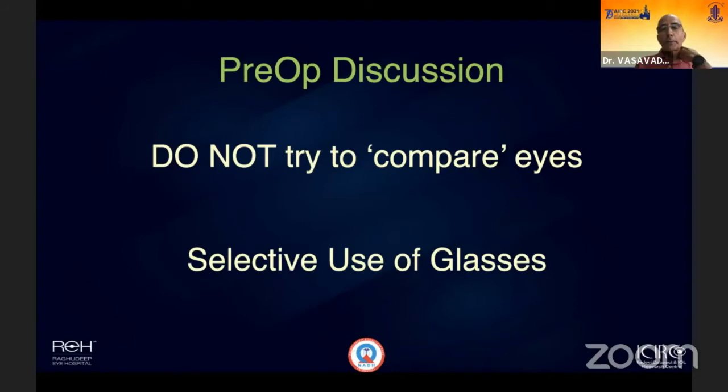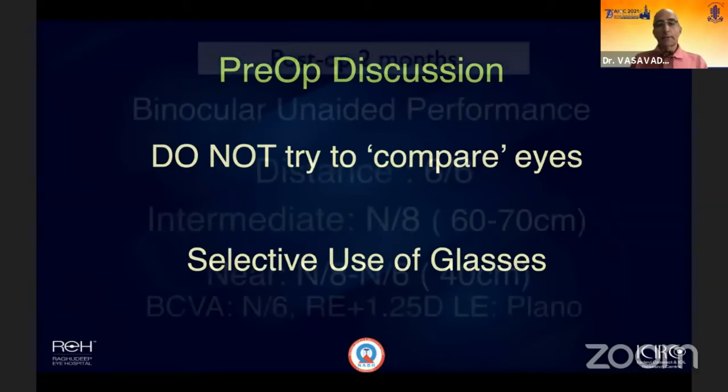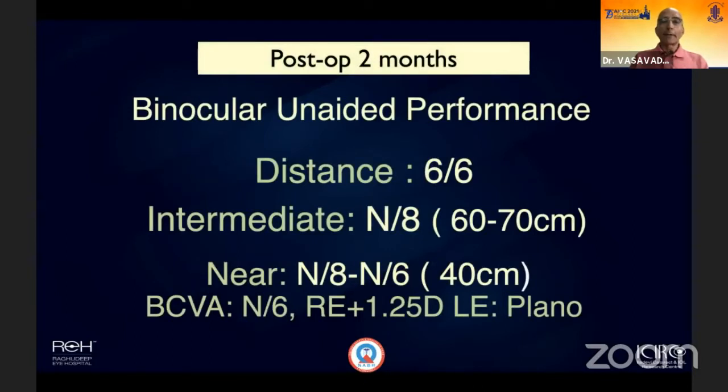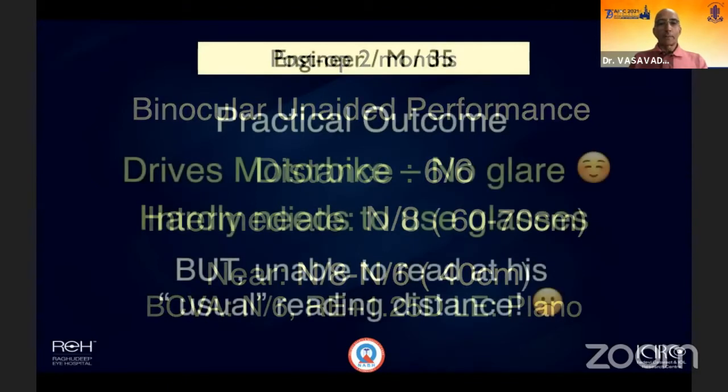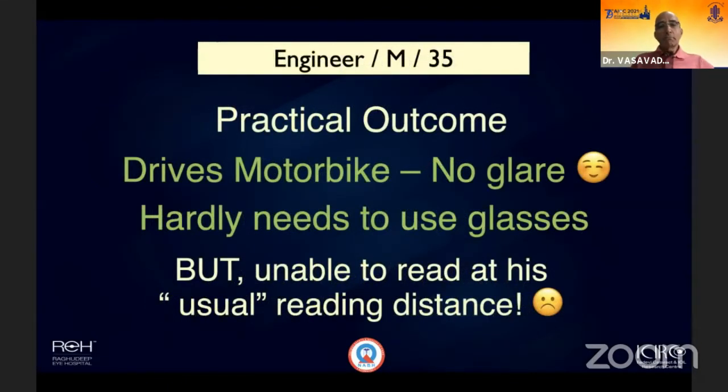But we did warn him preoperatively, and that's very common. Generally, even with the monofocal, we tell them that there is a second eye syndrome and not to compare with the previous eye, particularly regarding the experience on the operation table. They forget that they had a longer time, they forget that they had pain and could not see well immediately, but they want the same in the second eye. So we do that extensively for every eye, but particularly in this eye, and he would still need glasses selectively for some time. But luckily for him, the blending worked very well, and his binocular unaided performance was extremely good. He was very happy and achieved what he wanted, as you can see there. So the practical outcome was very satisfactory.